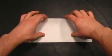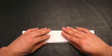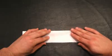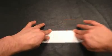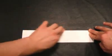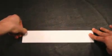We're going to once again fold the paper in half lengthwise. So take the top end of the paper and fold it down to the bottom end of the paper. And make sure that the edges are aligned perfectly. And then you can make a crease along the top of the paper. You may want to just run your fingernail against it so that we have really good creases, since that'll help the boomerang fly a little better.